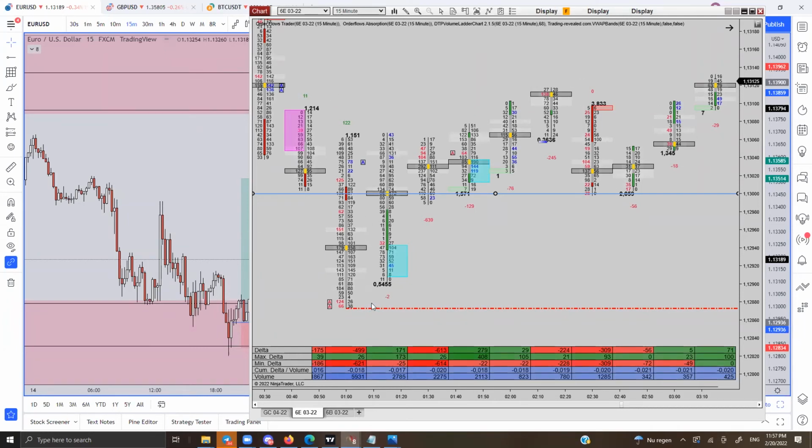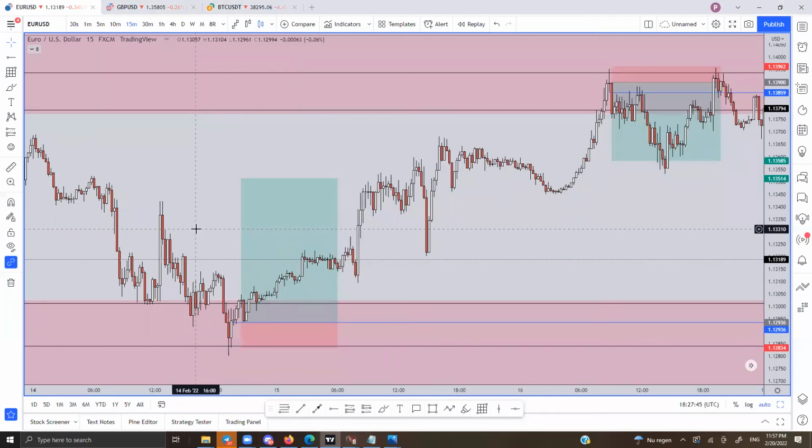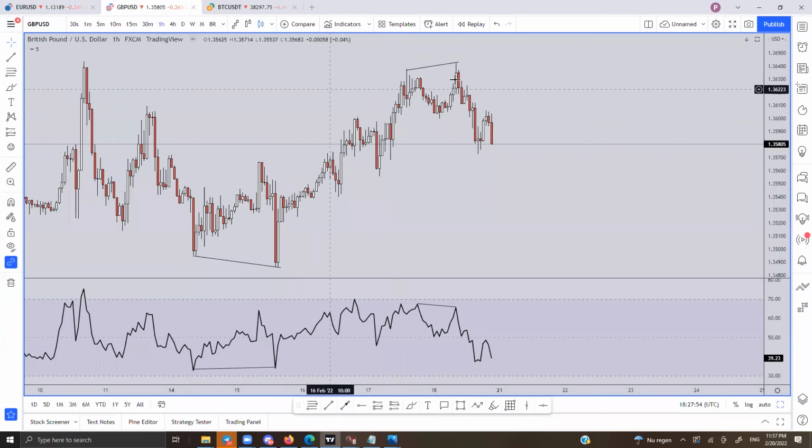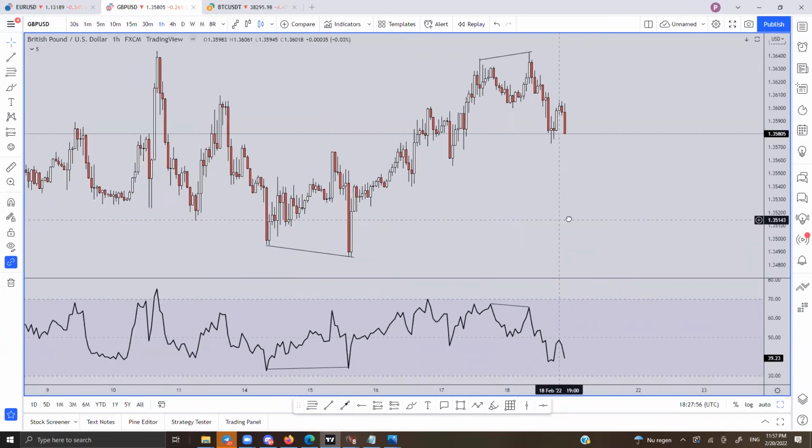So this is very useful information I've been using for almost the last 2 years now. Yeah, almost the last 1.5 years, and this has really been improving my trading strategy, because you're going inside the candle and seeing. And these things work on every time frame. It doesn't matter that I'm showing H4, and H15 is not a matter. Also, if you go to GBPUSD and see the simple divergence trades, it can also work very well with it.